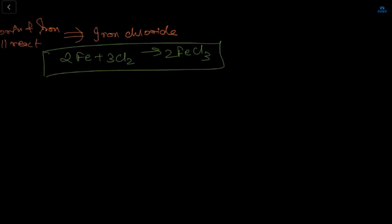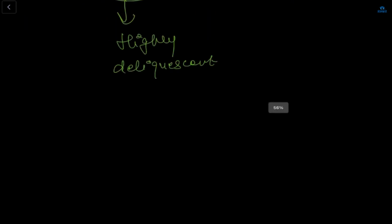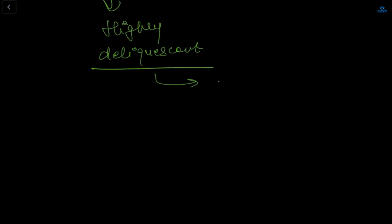Okay, so this FeCl3 is highly deliquescent. Now, what is the meaning of that? Do you know? No. So this means that it will absorb moisture from the atmosphere and it will dissolve in that. See, what will happen?